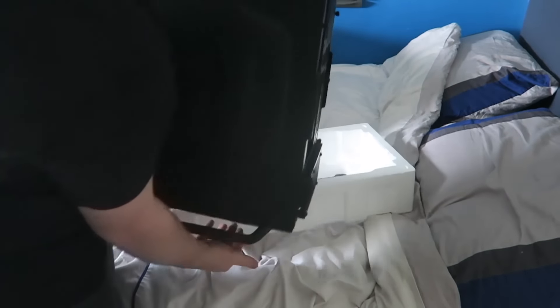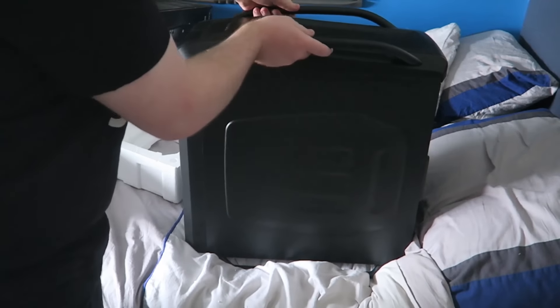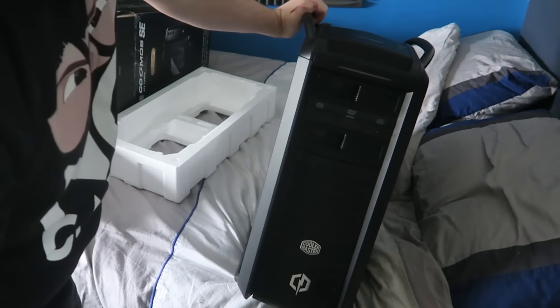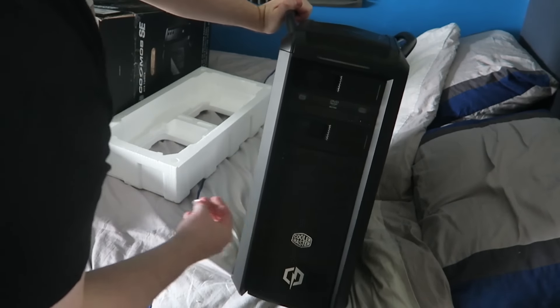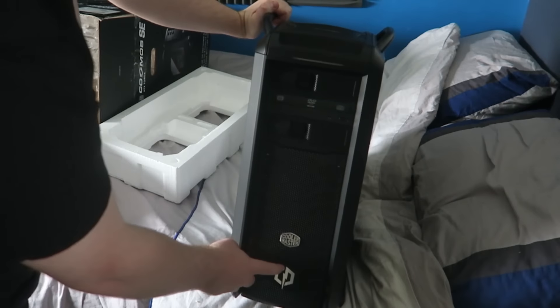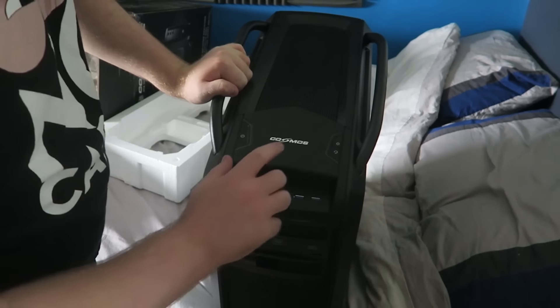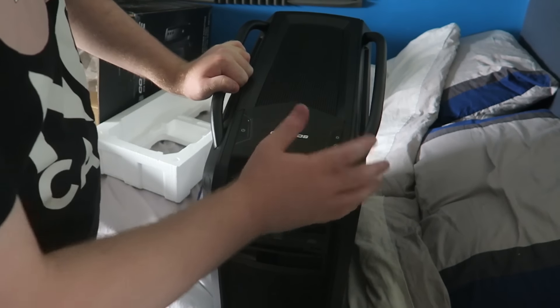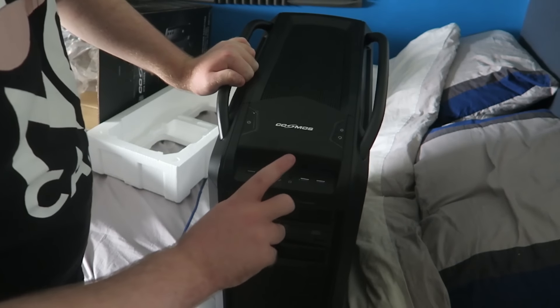As you can see, I'm removing the polystyrene off the case, and there are actually carry handles on it — an amazing feature and I'm really happy they did that. I've got Corsair quiet edition fans in the case, and I've also got a Corsair Hydro H110i GT — it is a closed-loop water-cooling radiator. I really want to make sure this computer stays cool, and that's how I'm doing it.